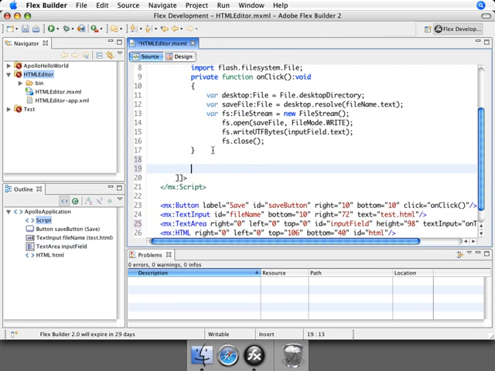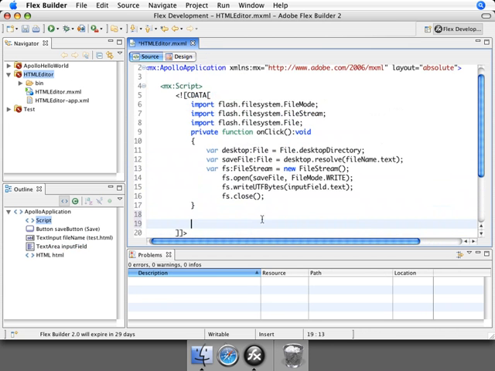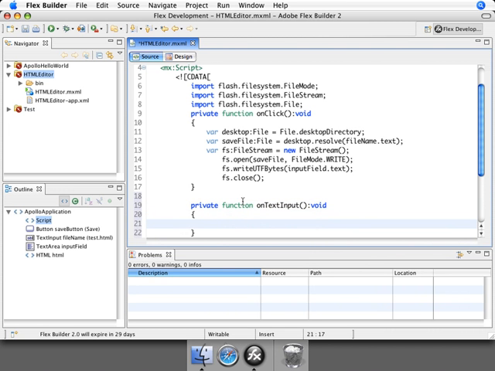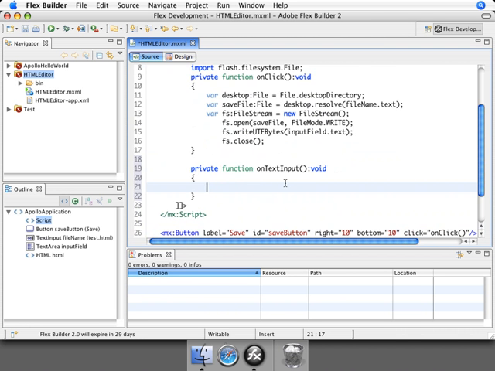We scroll back over, get it on screen. And now we're going to create a new function. Again, we're in our script block within MXML and type in private function on text input. And again, this is just some simple Flex and ActionScript. If you're new to Flex or ActionScript, or some of this is a little more advanced than what you're used to, check out some of the movies on lynda.com for introductions to both Flex and ActionScript. So now we have our text input function. So whenever the user types into our HTML editor, this function will get called.